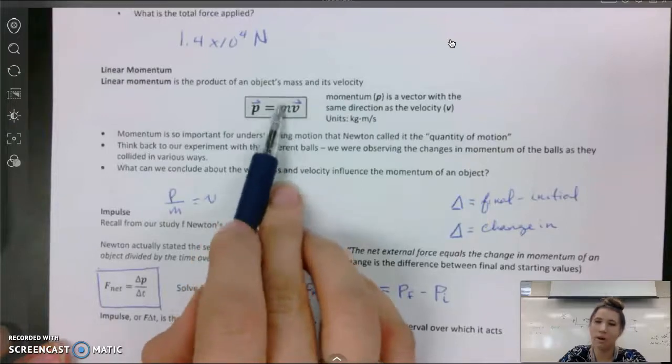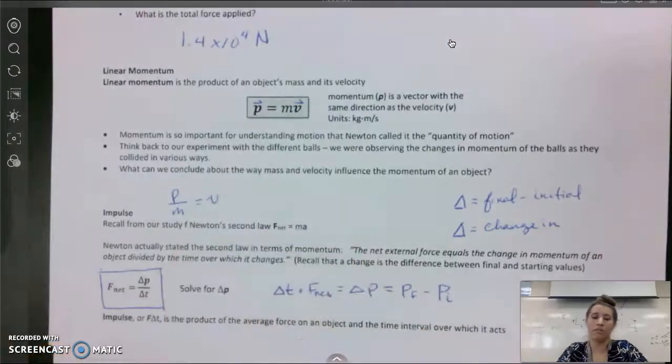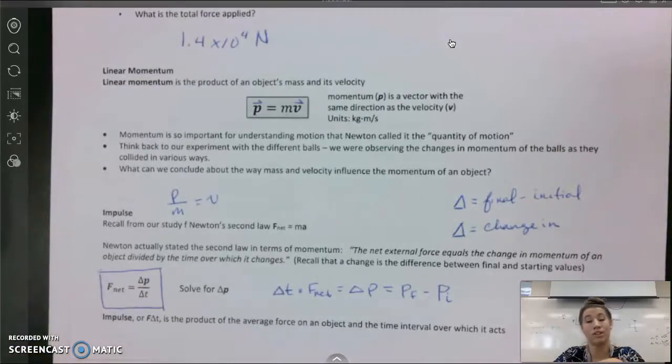And if we're talking about the same object, then our mass isn't changing. And if you take more physics classes and pursue it in college, you'll be looking at really interesting interactions where the mass of the object does change. Like with a rocket that expels fuel, and so the mass is continually changing, or maybe it even dislodges a section of the rocket. That's a really cool interaction. But we're going to focus on objects for this class where the mass remains the same, okay? It's not losing or gaining mass through that process.